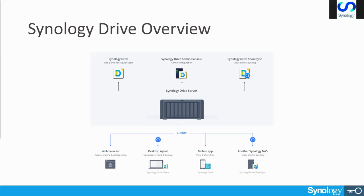And then in addition to that, you can also sync from this one server to other Synology NASs. You can do this across multiple Synology devices. There is a limit and it depends on what model of Synology you're using. So if you have any questions on that, please reach out to us and we can help you. You can also look at the data sheet for the model and those details will be in there as well. But there's some caveats to be aware of and there is a limit, but you could have theoretically dozens of NAS units all syncing.